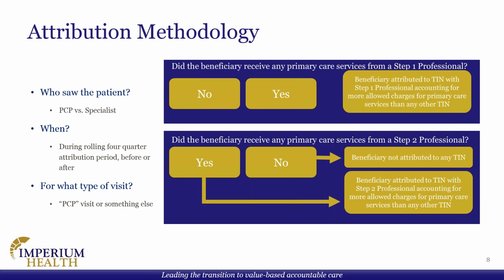And that might be a little bit before or a little bit after. If a visit occurred a little bit before or a little bit after that rolling period, it likely is not going to have an impact on attribution. Meaning that right now we're working off the attribution file that came from the second quarter file. And that includes visits from July 1st of 2017 through June 30th of 2016.